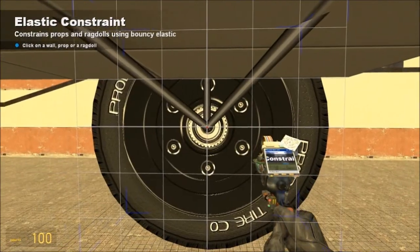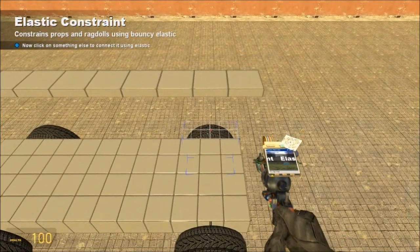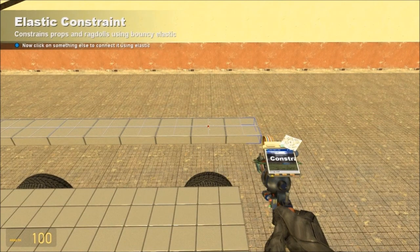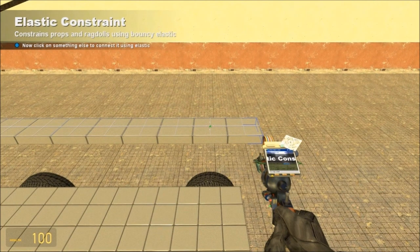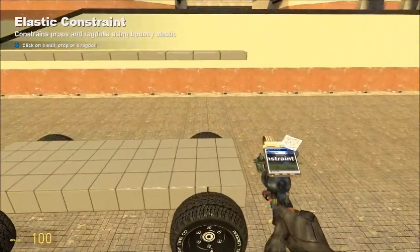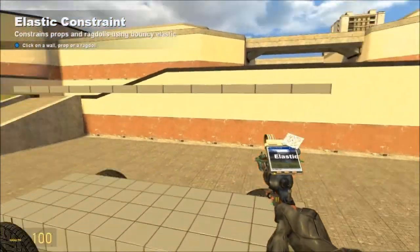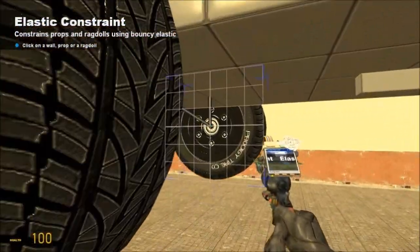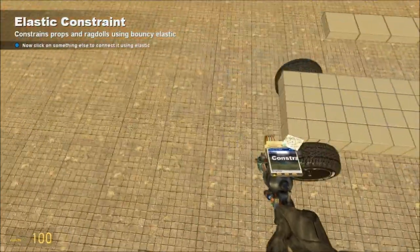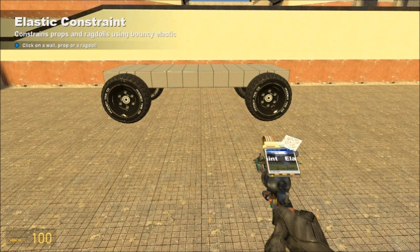We are going to click in the center of the wheel and then zoom out, and on the top of this new plate that we placed we want to click so that it's perfectly in line, perfectly adjacent to the wheel. Then we click again, go back down to the opposite road wheel, and click in the center. Now we have an elastic from each wheel up to the top, and we'll do that for the rear wheels as well. Now all our wheels are constrained so they will not move too far down or up.